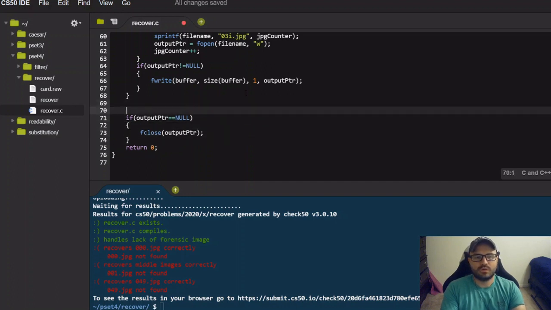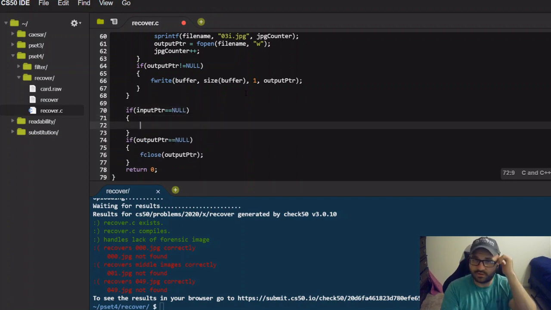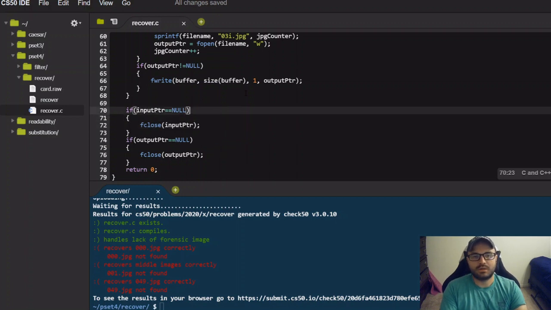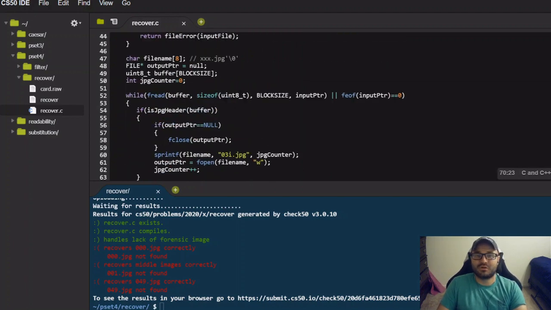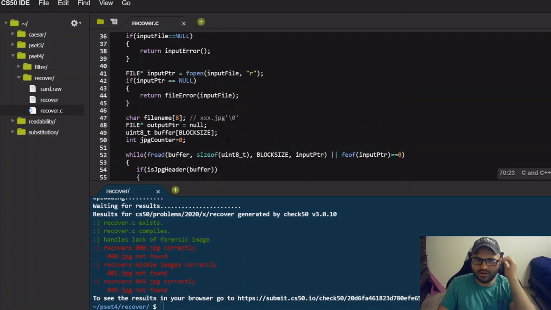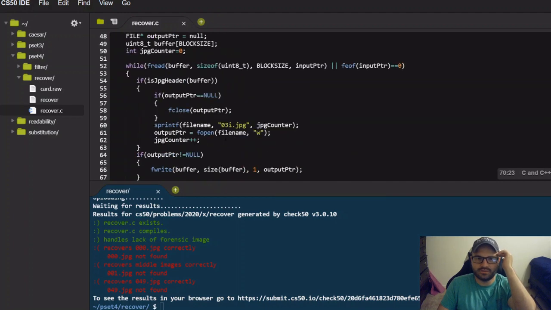And then also we want to do the same for our input pointer. So if we still have a pointer to our input file, we want to close it. I don't know of any reason why we wouldn't have those pointers existing, but I want to include these nulls just to error check more. One thing I learned from a lot of my undergrad and working with C is to always error check, because C is not friendly about handling errors.